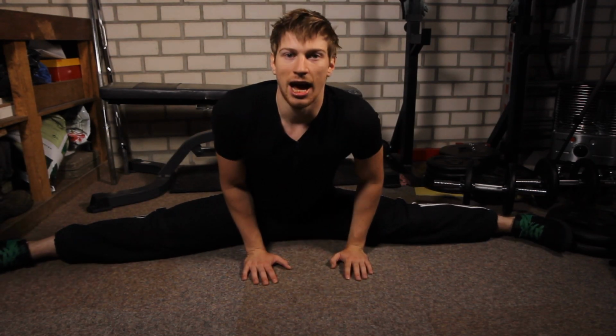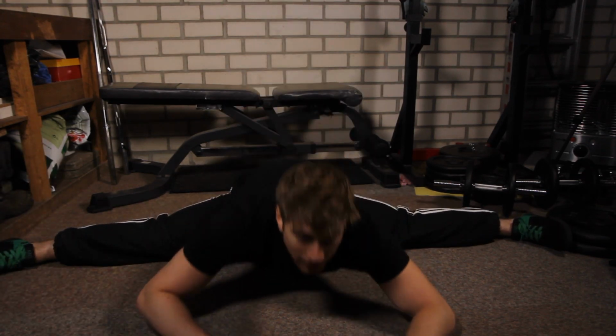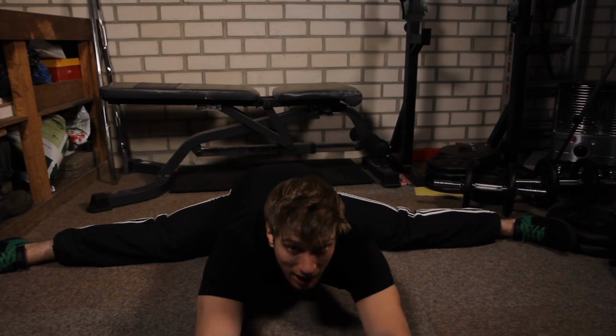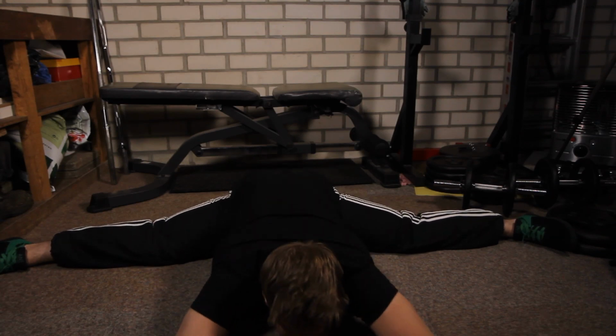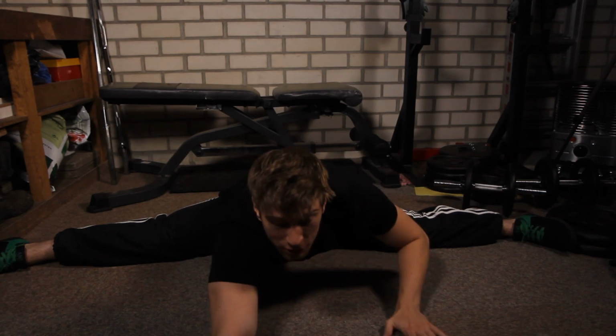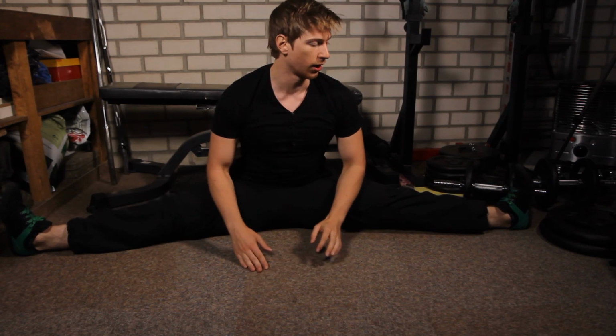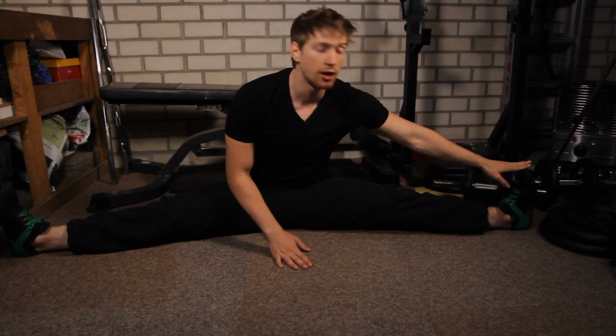However, I never really had any problems with it, and this is the first kind of split that I learned. Not everyone agrees that this is a decent split. Now, you can also do it like this, lying in front of you, and this is better for your knees actually, because they're in a more natural position, and it's similar to this one. So the side split, which is supposed to be like this, where your toes are pointing up towards the ceiling.